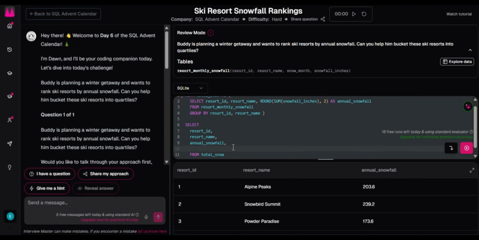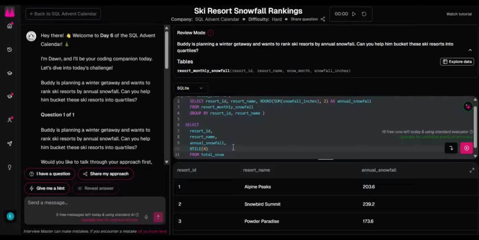So there's a function called NTILE. It's used for quartiles, so it divides the data into buckets. NTILE. This is the most important part of this formula. So I want 4 buckets because a quartile is 4. If we're doing quintiles, that's using 5, right? But the quartile is 4.